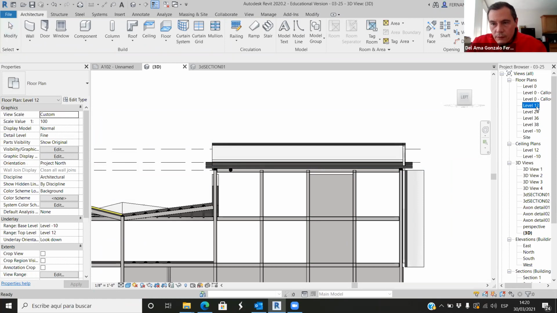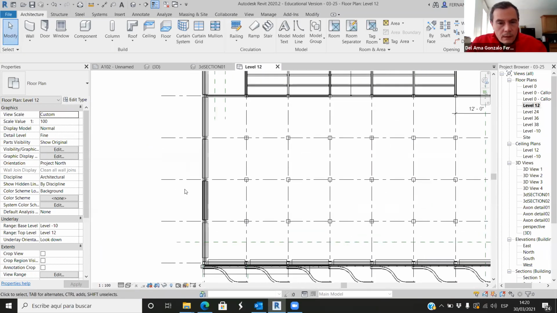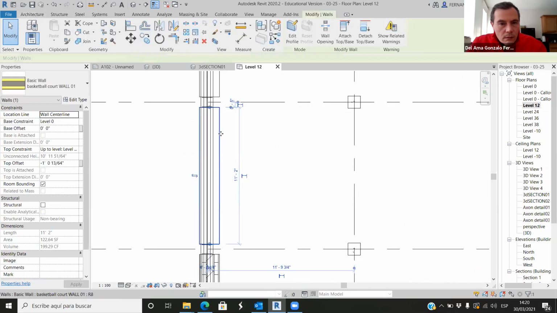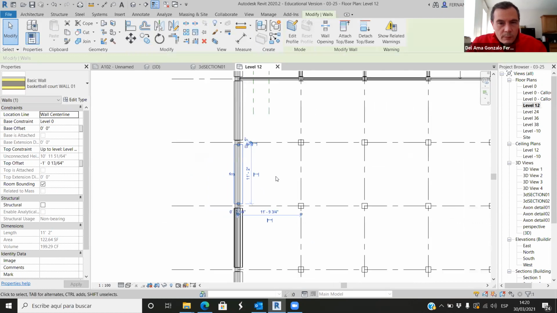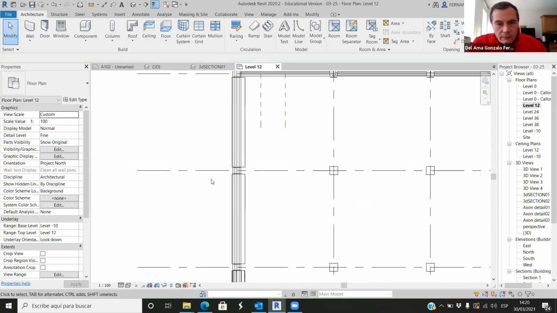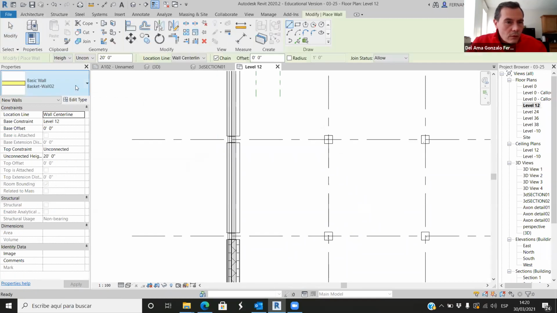Okay, you can go to level 12, and we can, yeah, so we have to copy the wall, but apparently on level 12 we don't have it, so we have to do it again. So let's go to architecture wall.